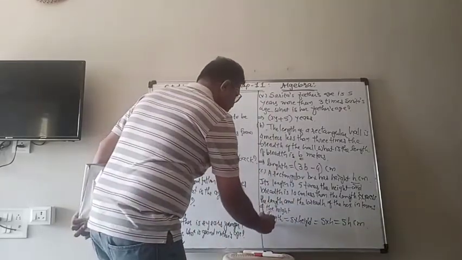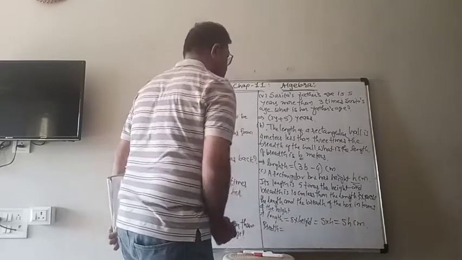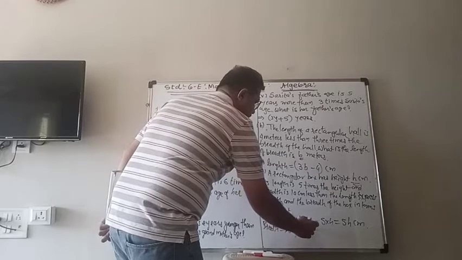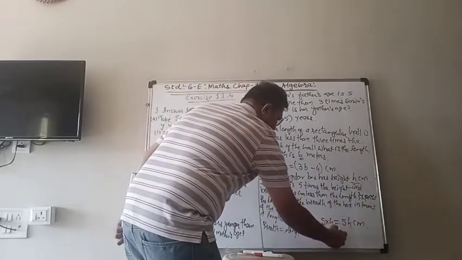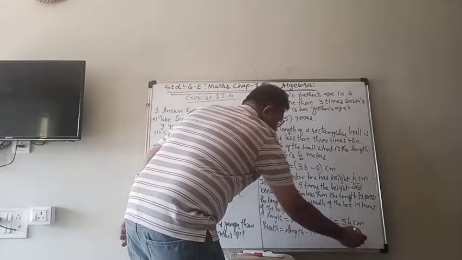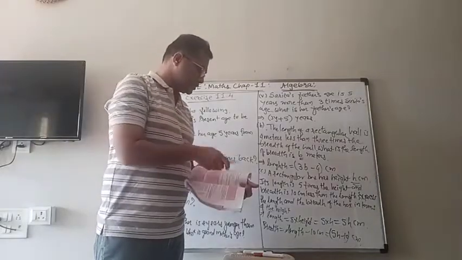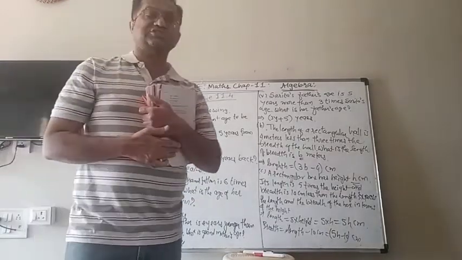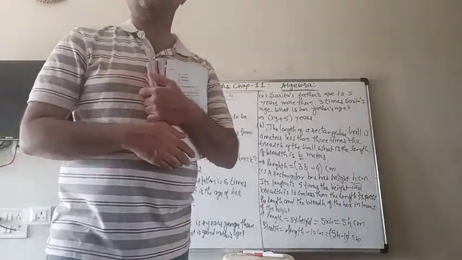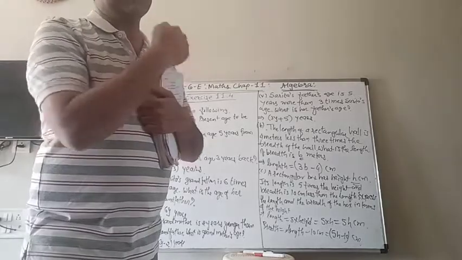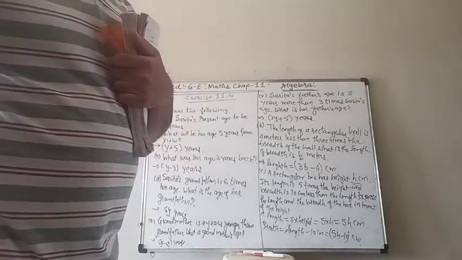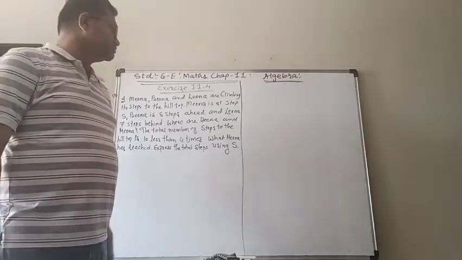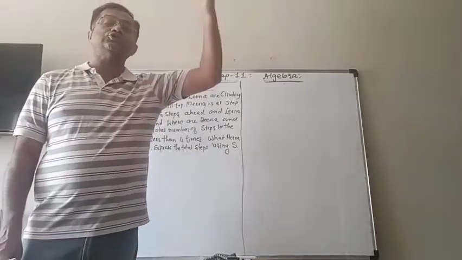And breadth is given as 10 centimeter less than the length, meaning length minus 10 centimeter. Length is 5h, so the breadth is 5h minus 10 centimeter. So here it is very simple. We have to just follow the instruction. What is the relation? What is given? And according to that, we have to make the operations and make the expressions.